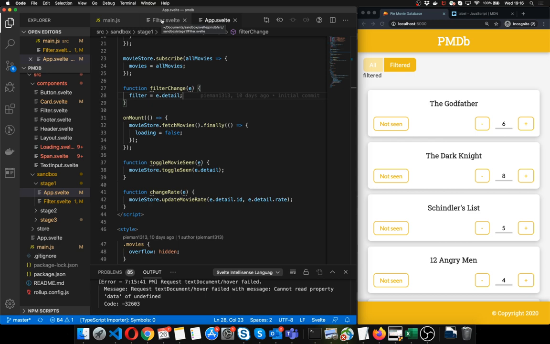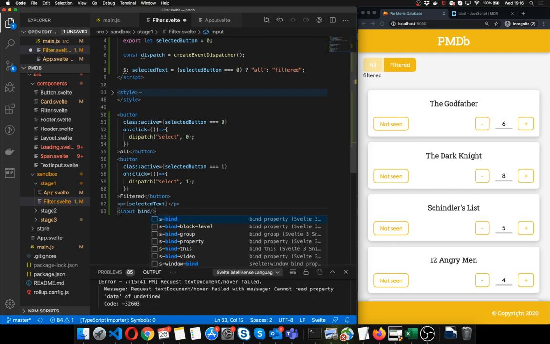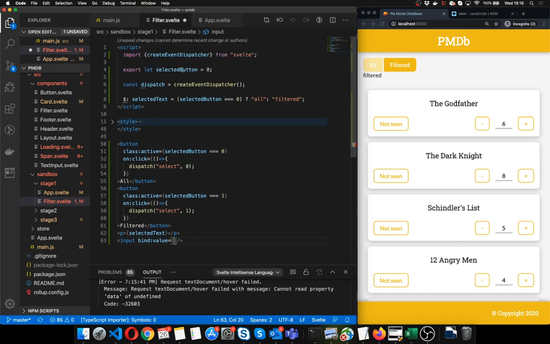Now, this was everything related to this component, but while I'm here, I'd still like to show you the double binding part, at least for native DOM elements. So let me just add an input here, and you've got another custom directive, bind value, and you need to give it the value you're binding to. And I'm going to bind to selected button, for example. Let's just see how this works right now.